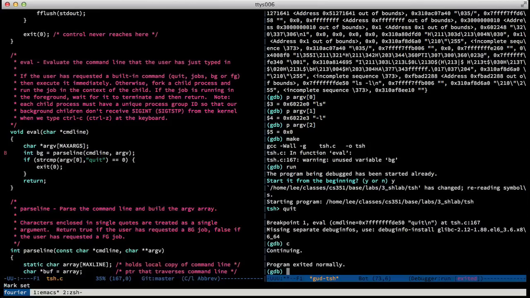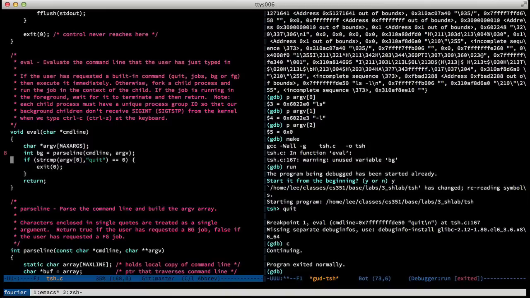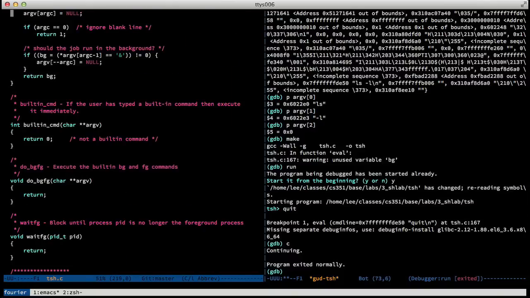Now, this breakdown, however, I don't want to start inserting all of my built-in command handling code here. As it turns out, I've actually got a function down here called built-in command that's supposed to handle these built-in commands. Now, quit isn't a built-in command that's going to allow me to return from built-in command.